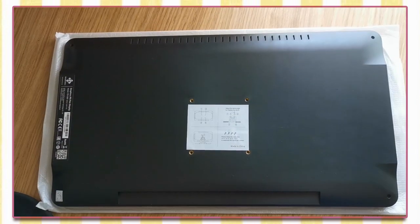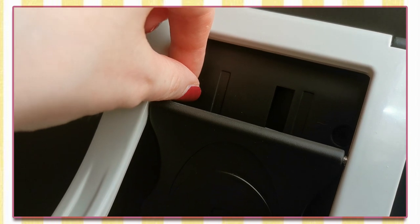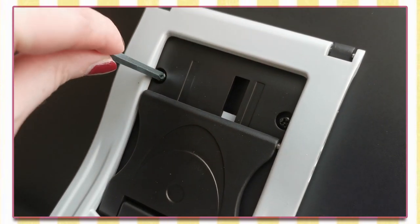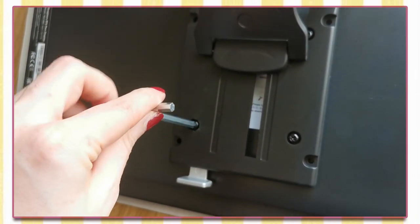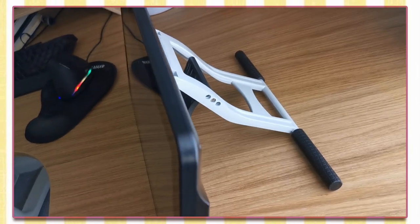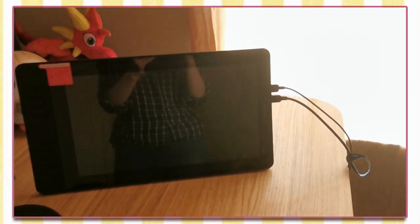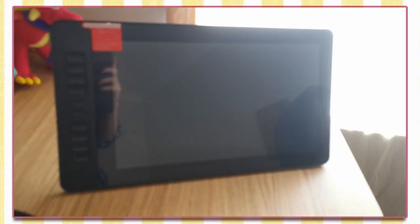Just make sure you uninstall any drivers for any previous screen tablets you may have used in the past and it will be smooth sailing. The hardest part was probably assembling the stand. I've worked with screw-in stands like this for tablets before and this one is no less finicky than the others. Your best bet is to screw in the top two screws with the stand completely flat and then raise the stand to reach the bottom two screws. Once it's all done it's really sturdy and secure. The cables went in like a dream and I was initially impressed with the length of the 3-in-1 cable, but it only just managed to reach the ports at the back of my tower, and I get these annoying little wires poking out to the right — but that's honestly just a nitpick. If you have a different workspace setup or if you're working on a laptop you'll most likely have a much easier time with this.